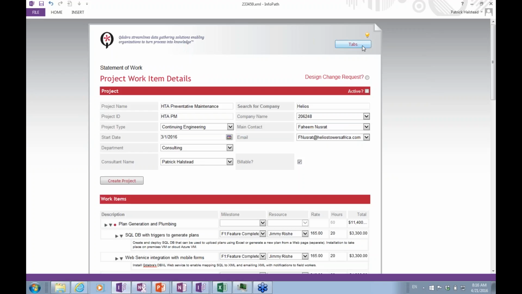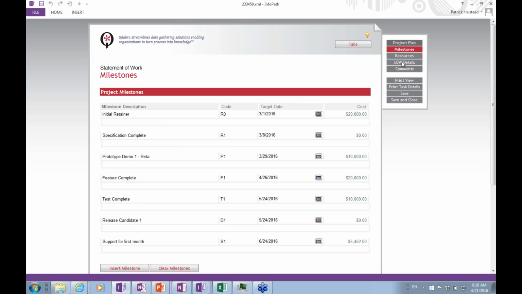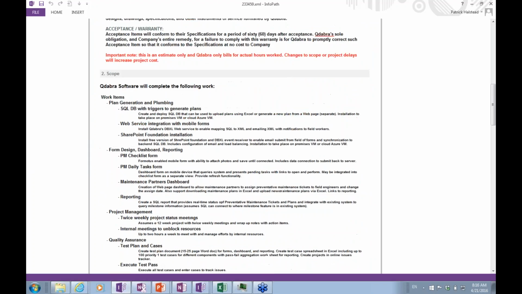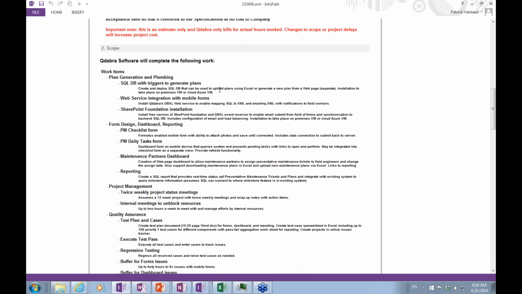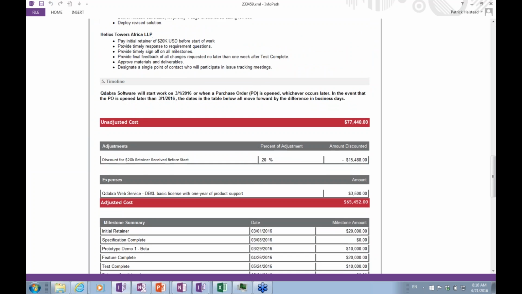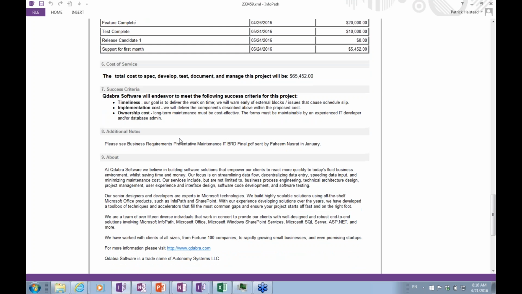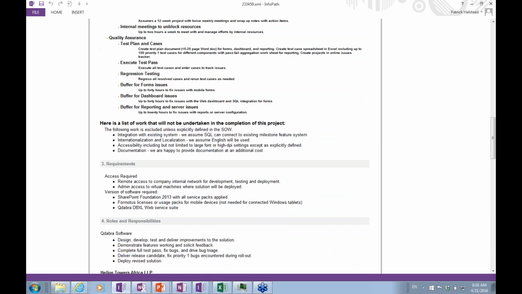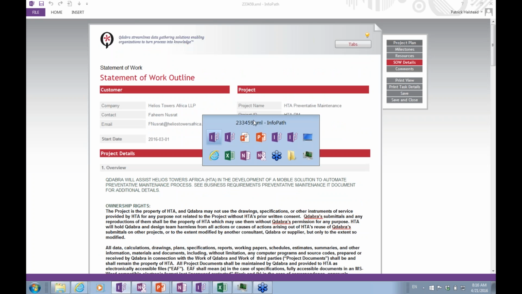Here you can see that I've got the state, though. I can display my views on my right. I've got milestones. I've got resources. I've got details. This is a signable document, right? As you can imagine, those tasks from the first view, they come in here and they become a document that gets printed out in PDF generated and used to sign a document, to create a document that we can sign. And you can see here, I got my signature in there from February 15th. It's still there. And I could re-sign the document if I wanted to change something. So this is a good example of looking at the data in the form.